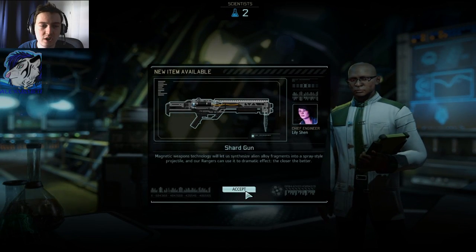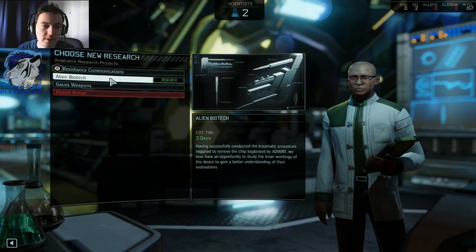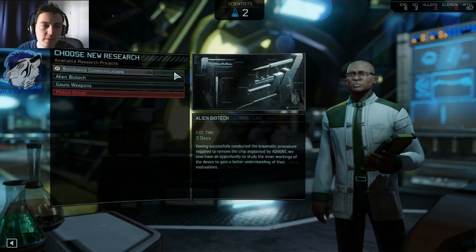Mag pistol, shotgun, magnetic rifle. Awesome. Ghost weapons. But I think I start with the resistance communication. We need that now. The ghost weapons are good, but we need to start.